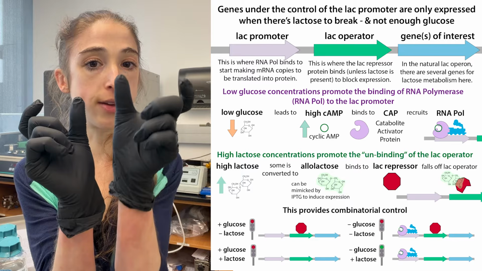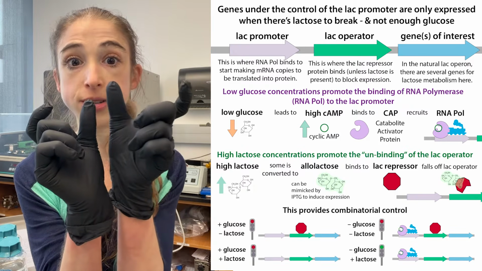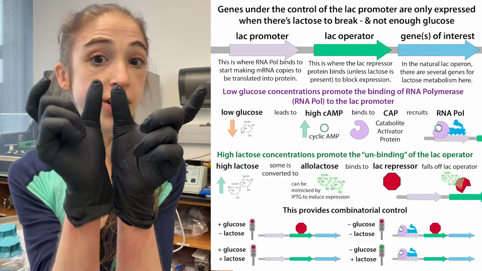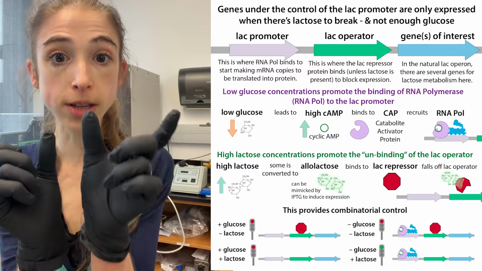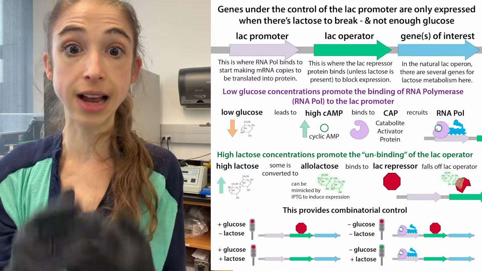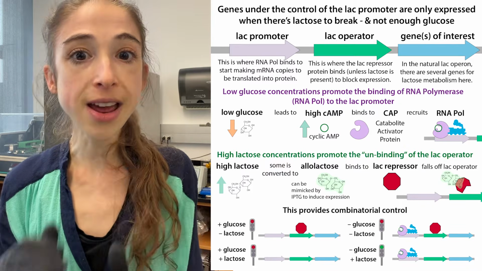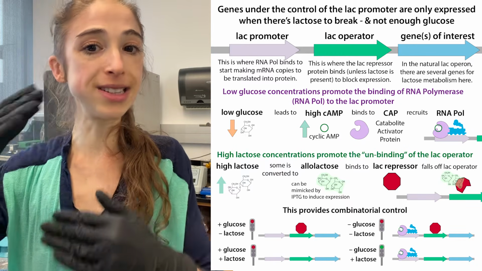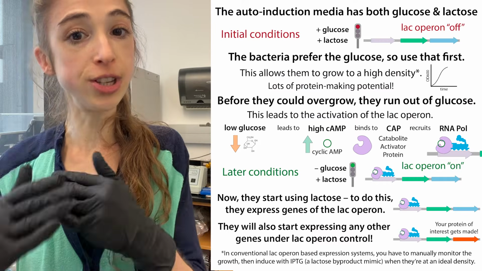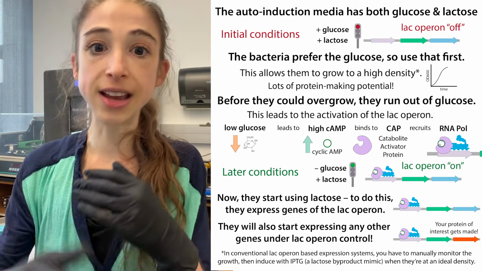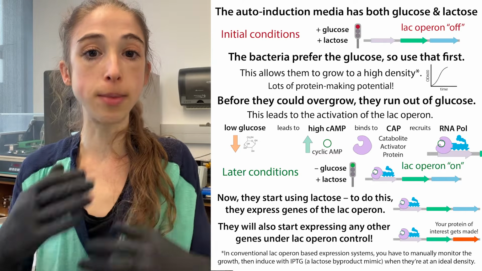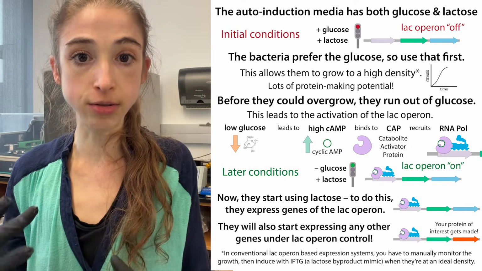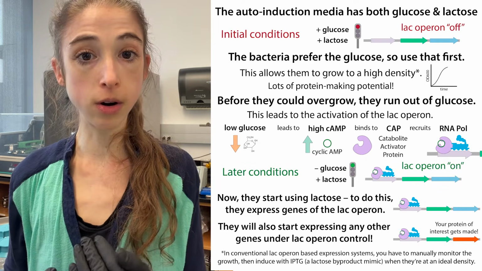Then we have this regulatory information that the bacteria normally use to produce the lactose breakdown enzymes. So now our gene is going to be under the control that the bacteria normally use in order to control the production of those lactose breakdowners. Now we just need to manipulate the conditions so that the bacteria think there's lactose present and no glucose present at the point at which there's a lot of bacteria, and that way we can control the bacteria switching from the mode where they're replicating to the mode where they're making lots and lots of our protein at the expense of replicating more.